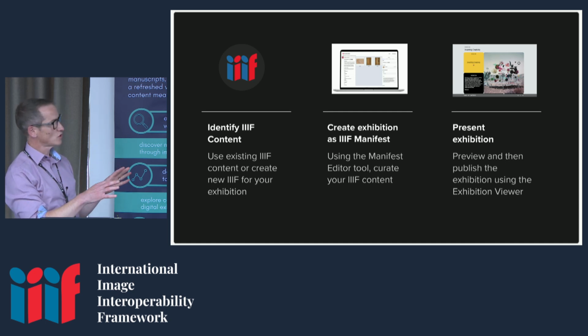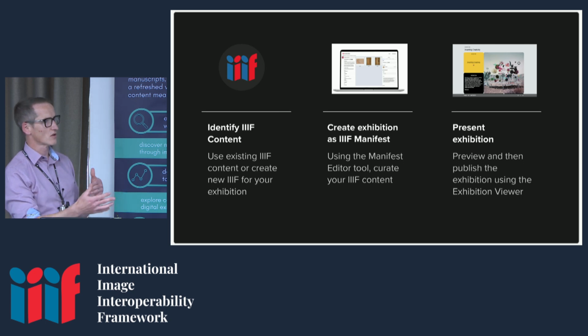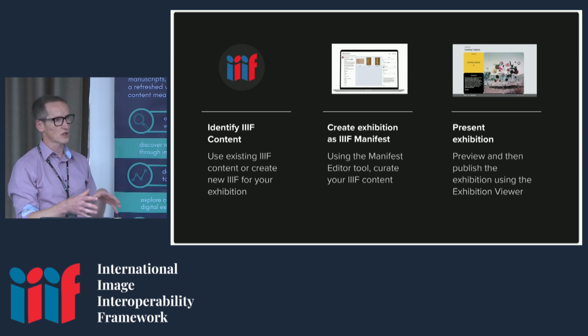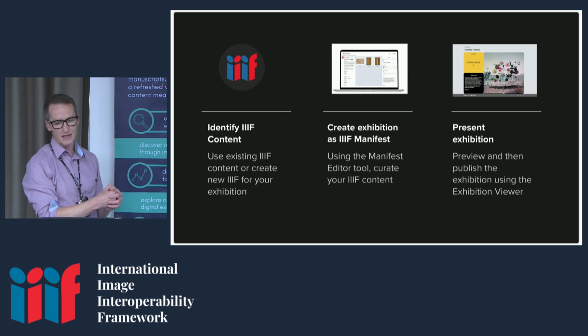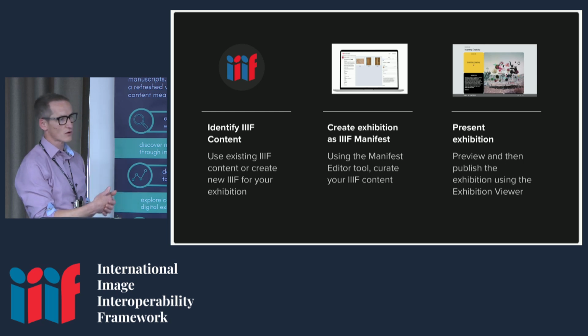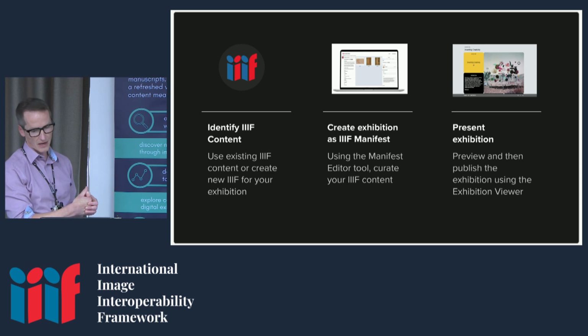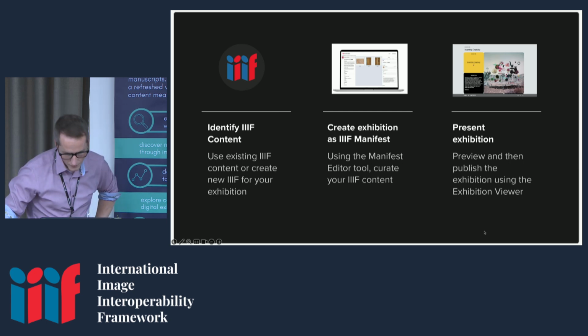And that ecosystem of tools has iteratively developed alongside both the IIIF specification but also as front-end development frameworks have improved and changed over the last number of years. So this year, as Daphne's highlighted, the focus has been on taking some of the work that we've done quite a long time ago and enhancing it to make it more usable, approachable, and also generic, so that other people could get involved and make it more widely adopted. And I'm going to talk you through some of the tools and changes now. So what I'll do is I will play this video.